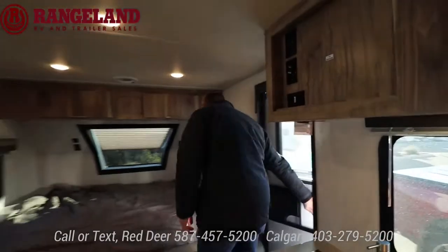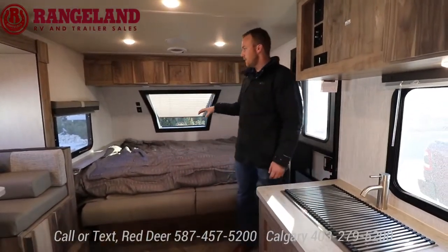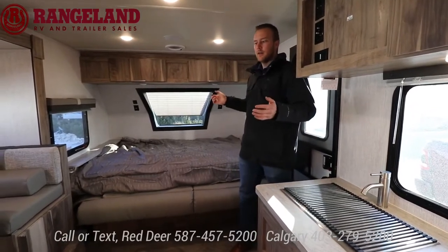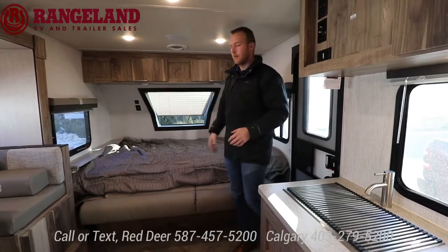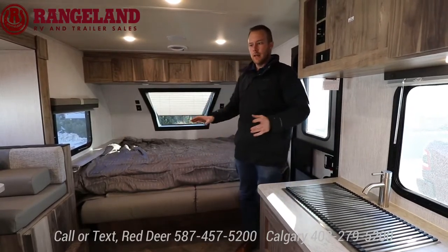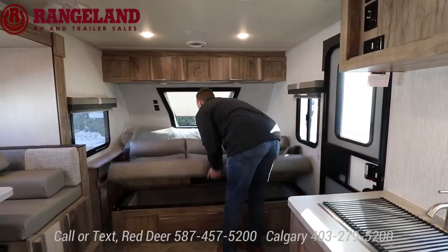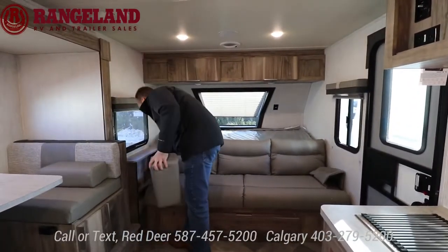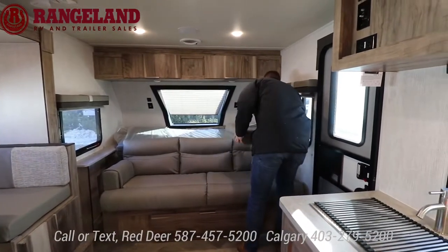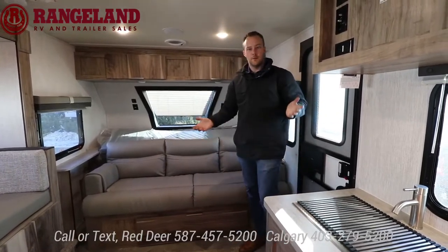The Palomini is an eight-foot wide box, so there's tons of room in this small trailer. They give you a full 60 by 80 queen bed in the Murphy bed down position — they don't do a walk-around bed because then you'd go over that 22-foot mark and into a whole other category. You can still use the trailer with the bed in the full down position, but say if it's raining and the kids want to play or you all want to hang out, you can flip it up and turn it into a couch. The couch comes with handy little armrests you can add in, so most of the time when you're camping you're outside under the awning, but if it is raining you've got a place to sit.